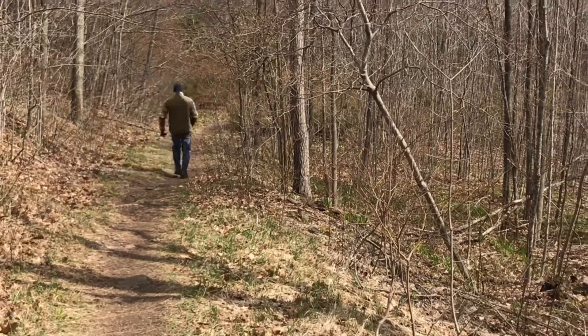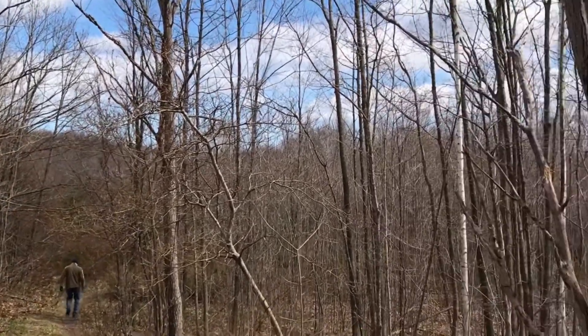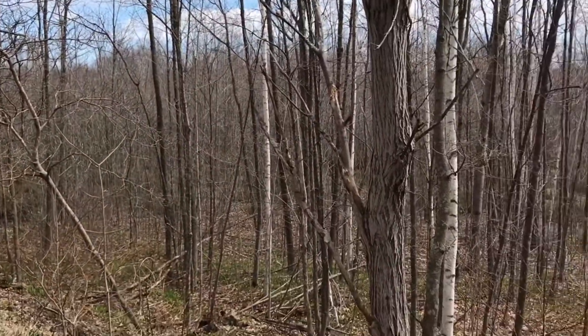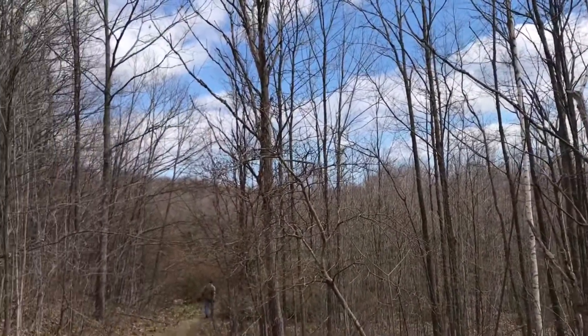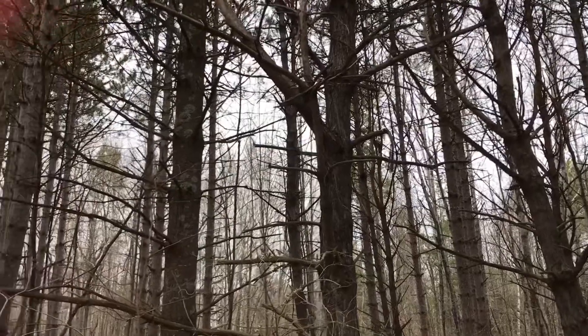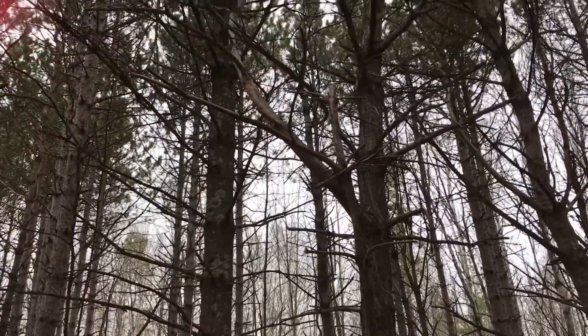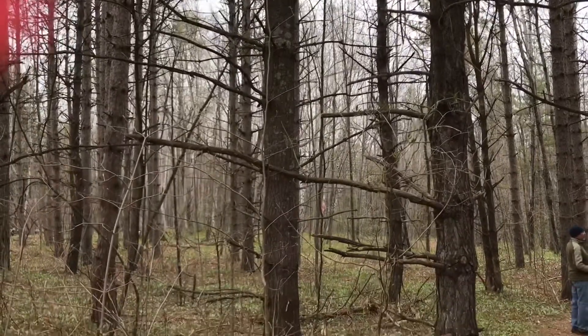The next tip from our designer is actually my favorite — take a walk. Once you've decided where you want the tree in your house and have a general idea of the size and height of the branch you need, take a walk through a local forest, park, or woods. If those options aren't available, walk to your Hobby Lobby or Michaels and check out the floral section.